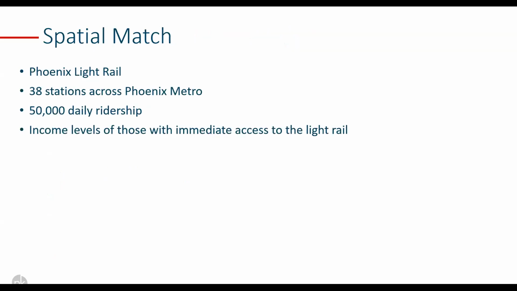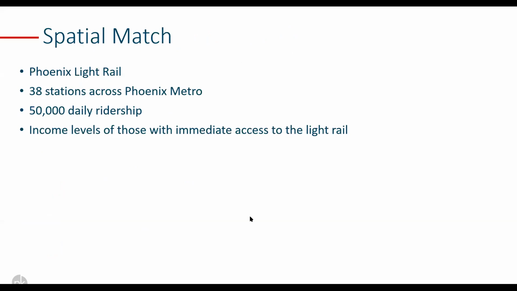So without any further ado, here's our use case. In the city of Phoenix, they have a light rail that goes through there. It's about 20 miles long. It goes through some different parts of the city demographically, and so the question around this light rail is, who is this serving, and does it make sense? This has come up in the city a few times recently. Does it make sense to expand the light rail, and does it make sense to continue to support the light rail?